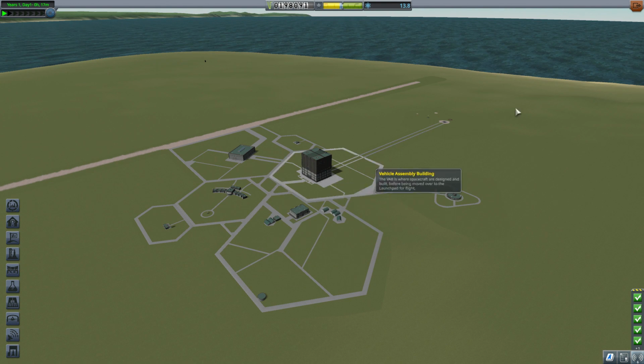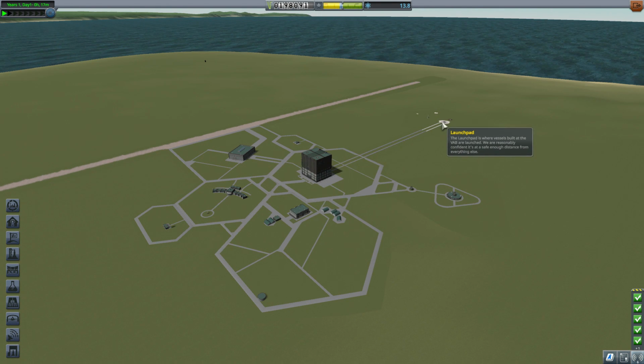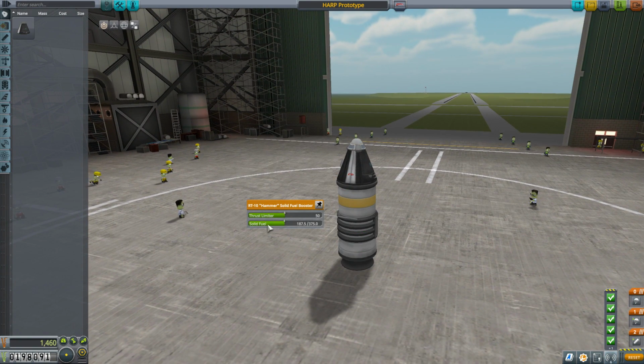Okay, let's try and launch this again. So what we're going to do is go back to the VAB. We're going to drop the fuel on this even further. So now that should be... I mean, that's even less than that. We know we can safely bring this down.